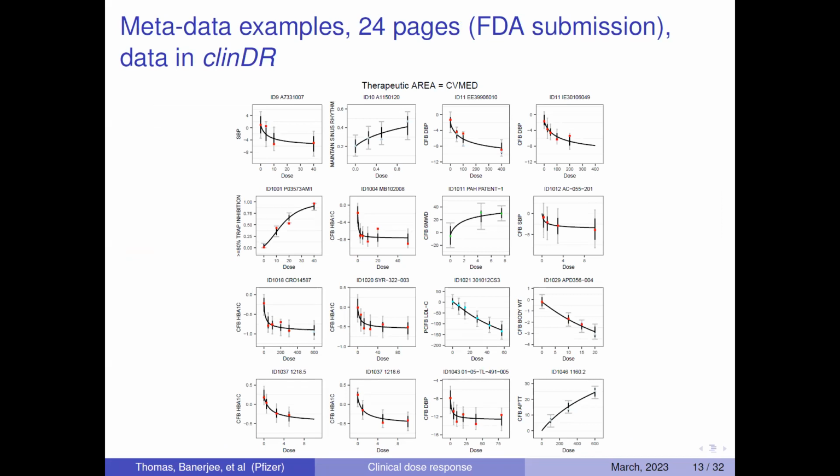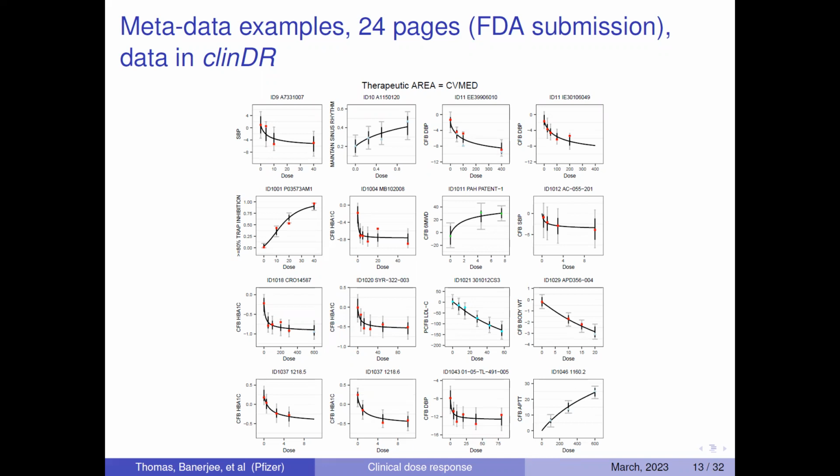Okay, so now I've shown you 2 examples. We actually have 200 of these examples. So this is actually the first of 24 pages of all these examples. This was actually part of the submission we sent to the FDA when we were doing qualification work. So each one of these plots is a study out of our roughly 400 studies. And if there was more than one study for a compound, they'll be side by side with the same scales.